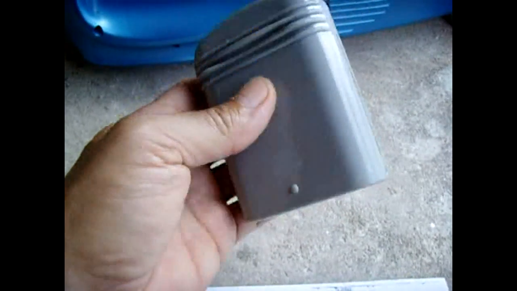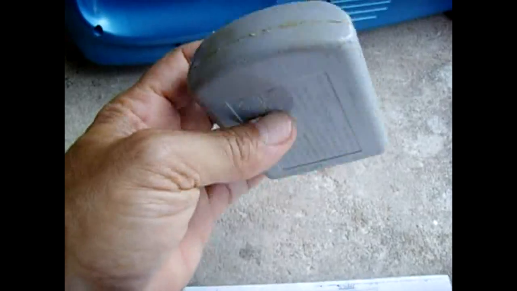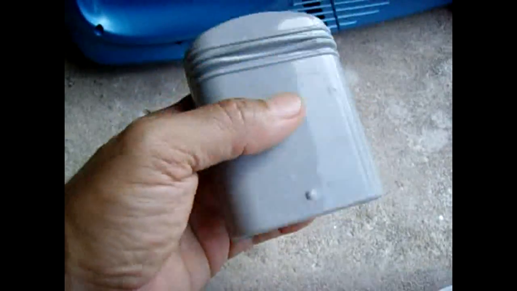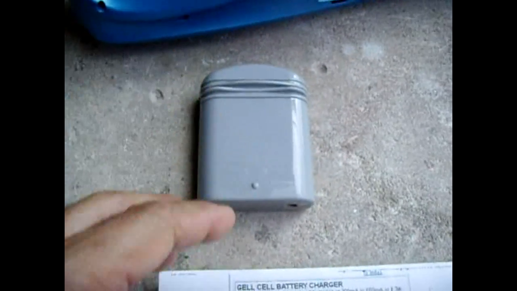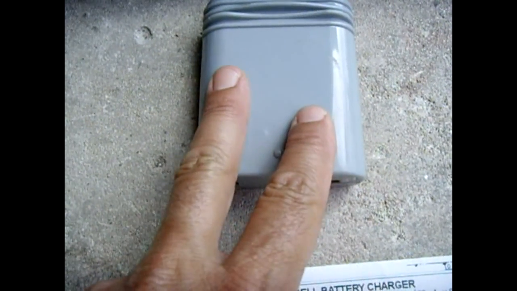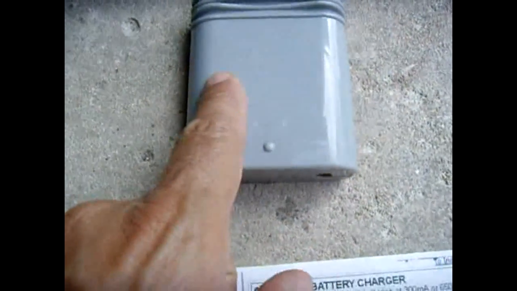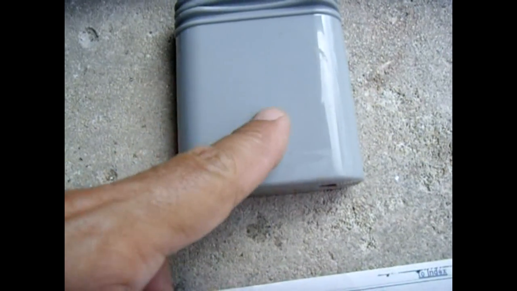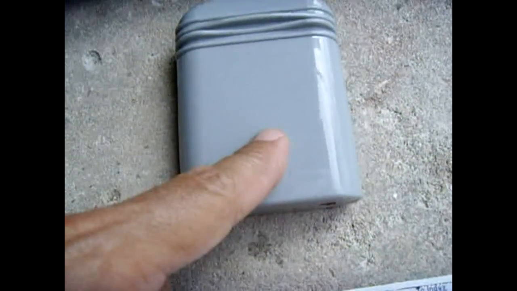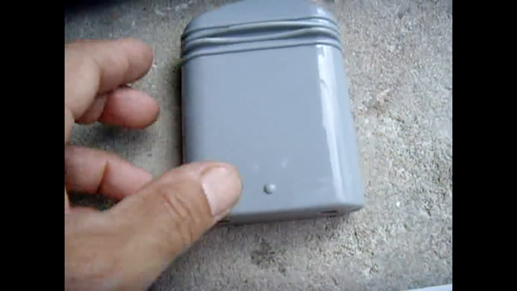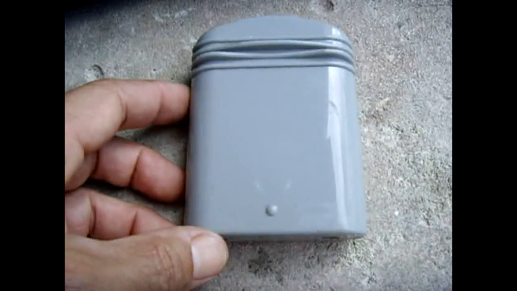The only problem I was going to have in doing this was how am I going to charge these lithium-ion batteries safely. Now these two are roughly 8.4 volts, 4.2 a piece, a little higher voltage than the six point something that was in there. But it does work extremely well. The vacuum has never worked so good.